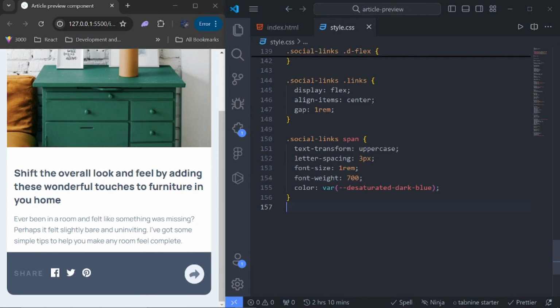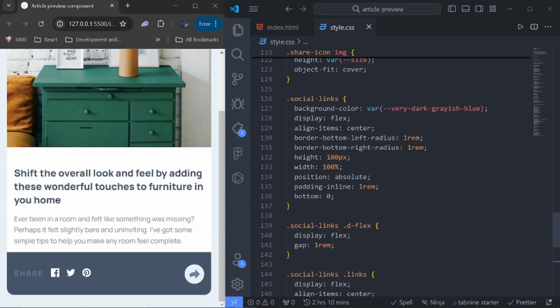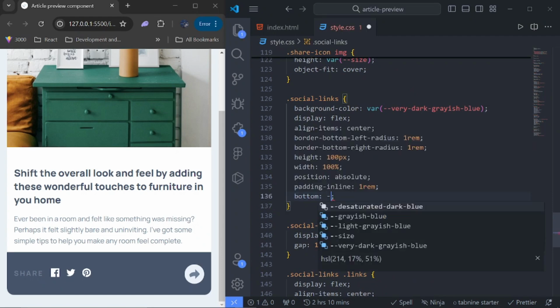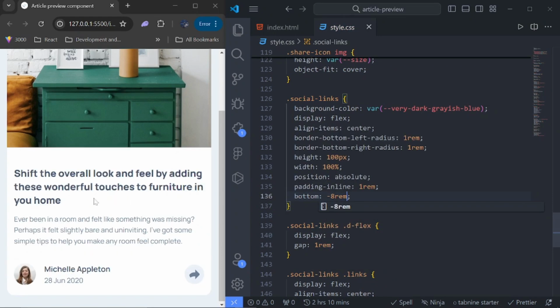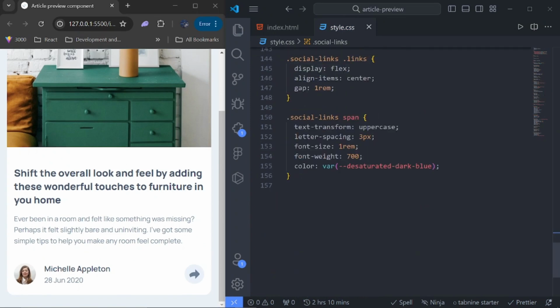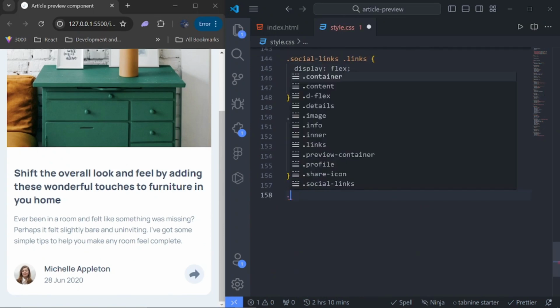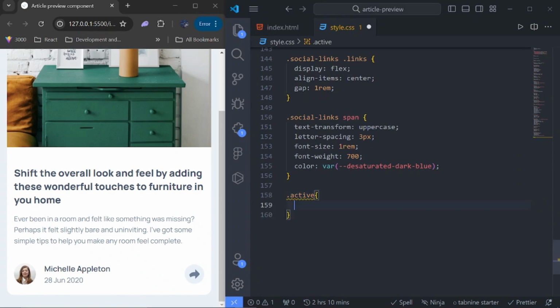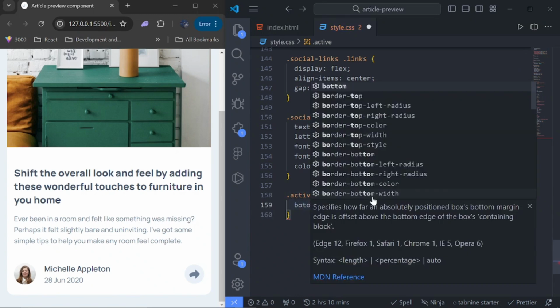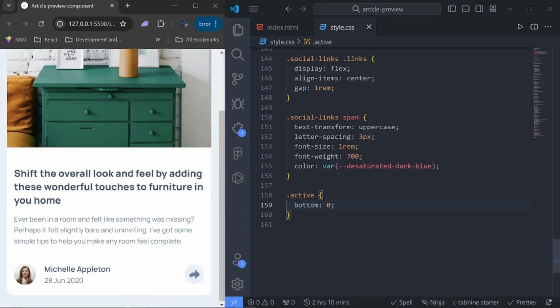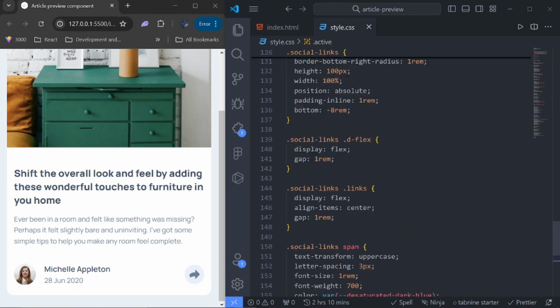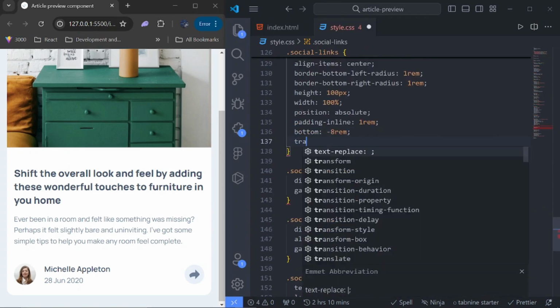So we'll add -8 to this to hide it for now, and we'll just add the active class that will bring in our JavaScript, but for now we'll just set it to 0. So when we toggle over this should come in, and while we are there, we also add the transition.